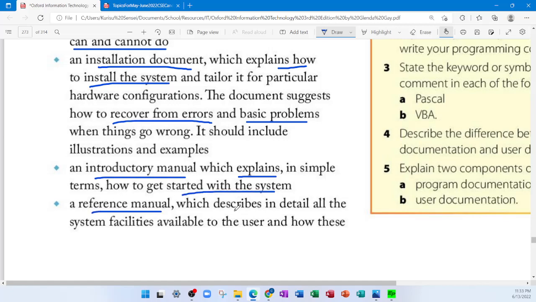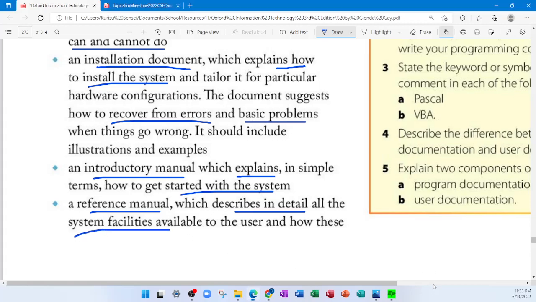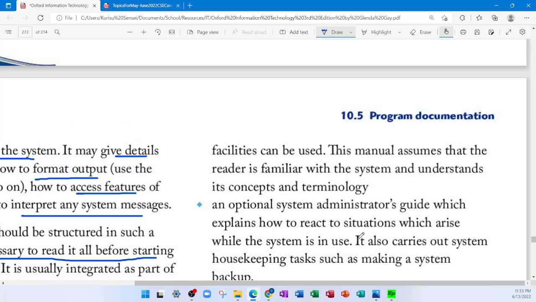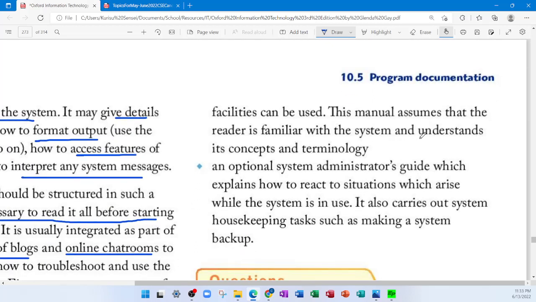A reference manual that describes the details of all the features and how everything works. And then an optional system administrator guide, which explains how to react to situations which arise while the system is in use, and also carries out system housekeeping tasks such as making a system backup.